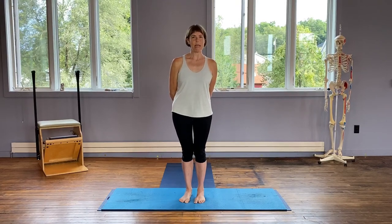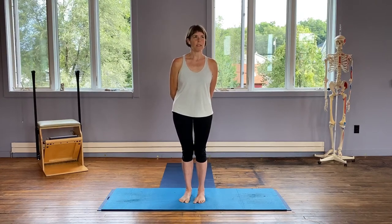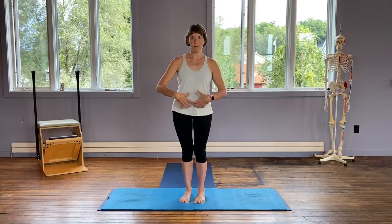I was thinking today it might be nice to start standing up. I don't know. Scott always gets to start standing up, and I thought, well, maybe I want to start standing up. You know, Pilates is so much about strengthening your postural muscles, these core muscles, and thinking about your breath and lining up your spine.